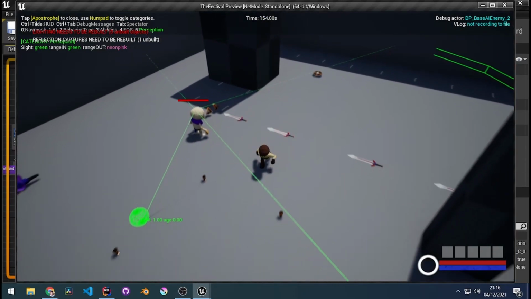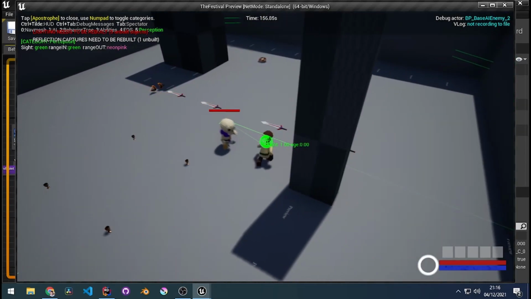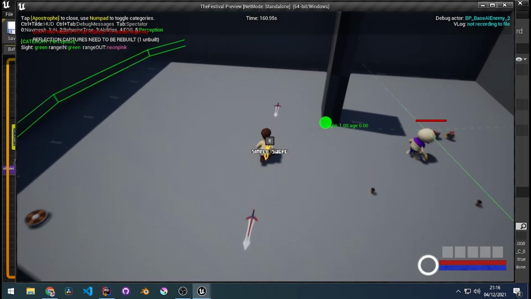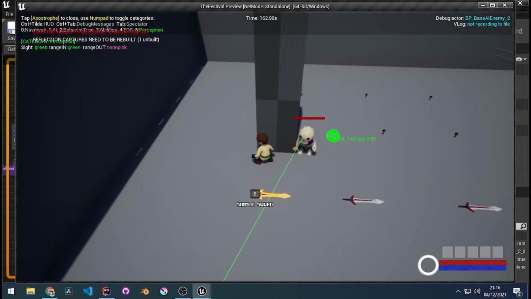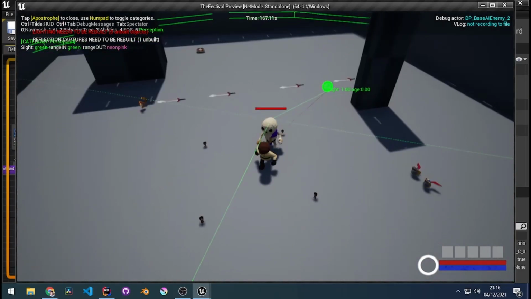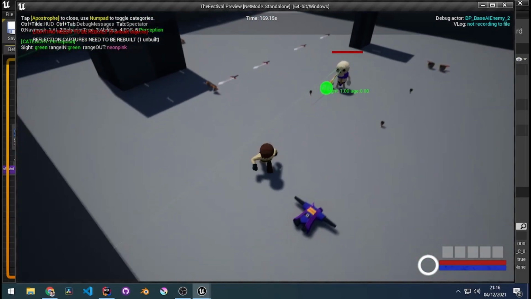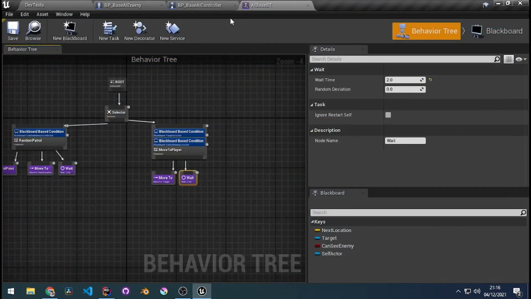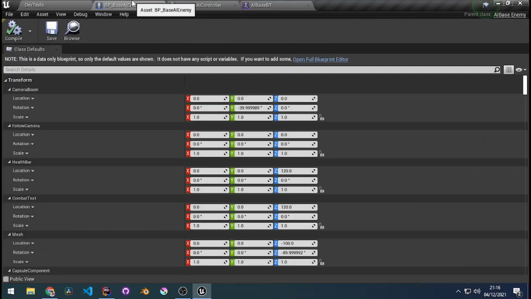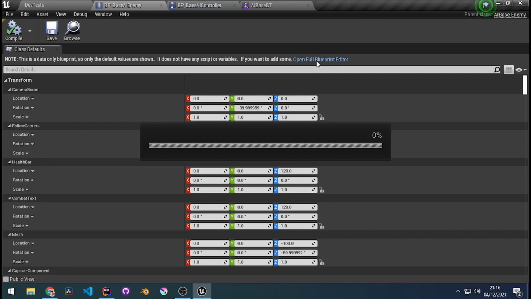So this whole circle is his radius, like his reachable radius. Sometimes you'll be able to see a purple circle after that circle, but it's kind of hard to see because the circle is just so big. Let me reduce that so it's more visible.